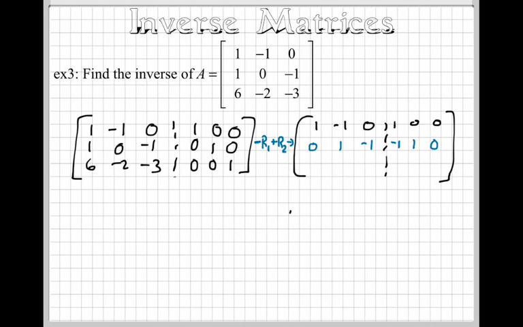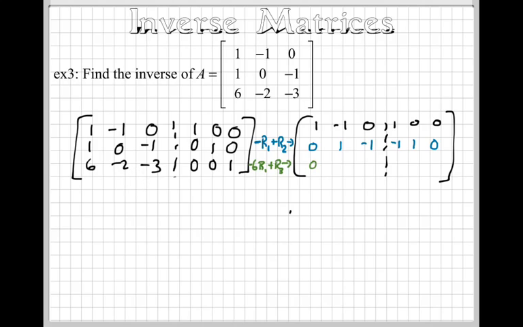Okay, the next one, to make this 6 a 0, I want to use row 1 again, and multiply it by negative 6. Then I'll add that to row 3, that'll give us our new row 3. So 1 times negative 6, and then added to that would be a 0. Negative 1 times negative 6 would be a positive 6.